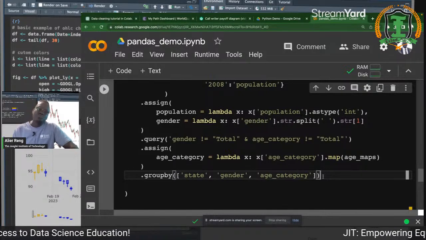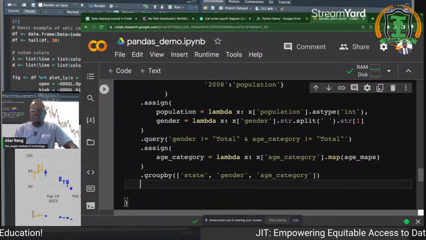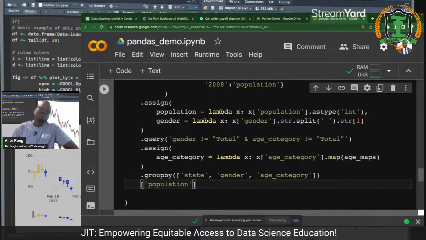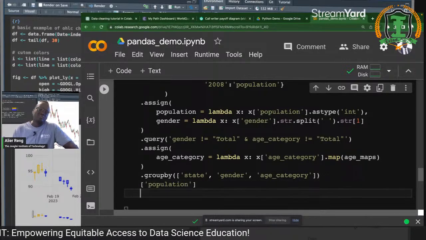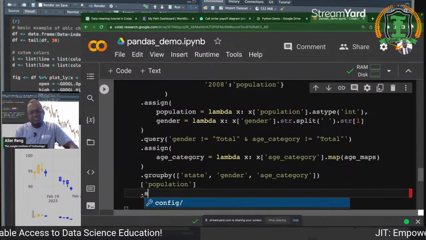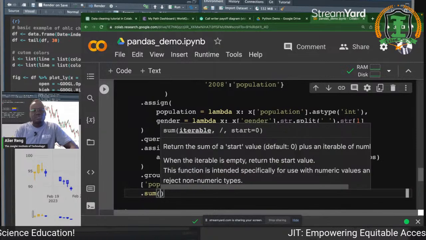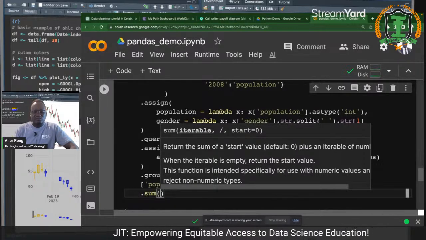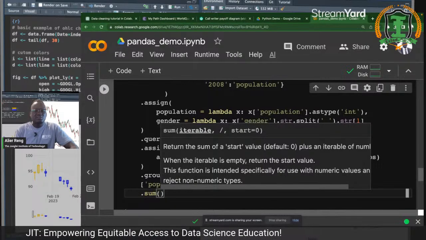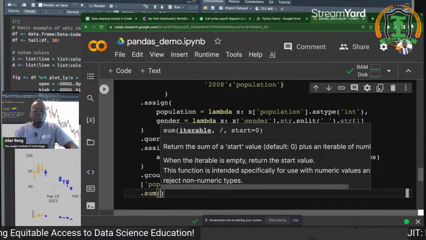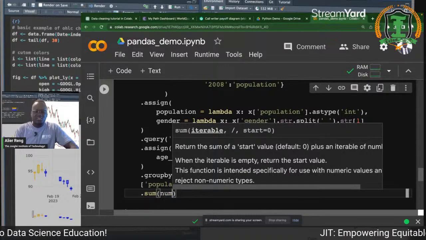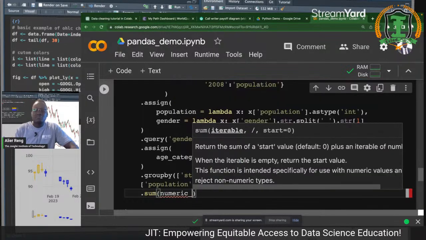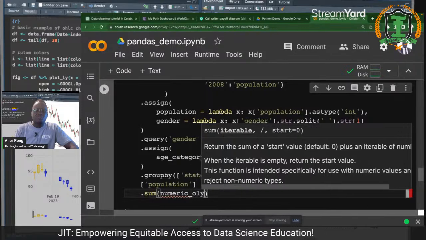And what we want here, we want to sum the population column. So we can call the sum method on this, but with the release of Pandas 2, you have to say numeric only.